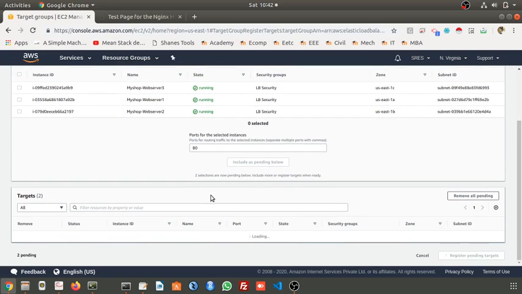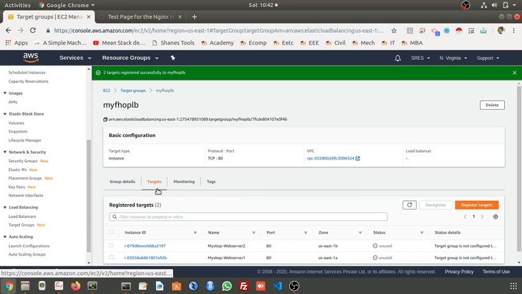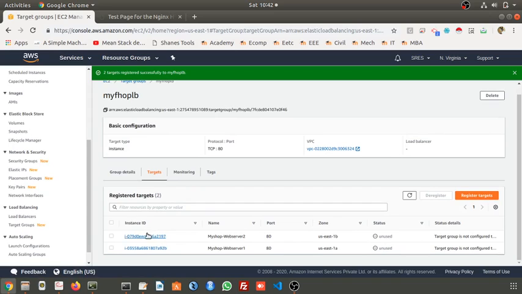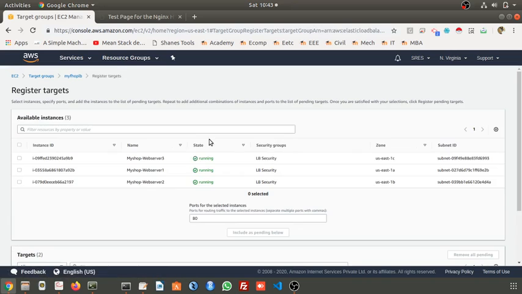Register pending. Okay, now go to target. Okay, now add 1 and 2. Go to register target.